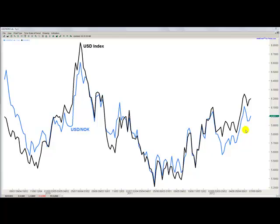And sometimes people scratch their heads because they go, well, Norway is one of the most fundamentally sound economies in the world, and it is. And they go, why isn't the krone heading higher? And the fact of the matter is that in this pairing, the dollar is the dominant force, and in each pairing, a lot of times you'll have one side of it that moves that pair around a lot more than the other. The U.S. economy is just such a bigger force in the world, such a bigger economy, has such a bigger splash in the pond, if you will, than Norway, and so it steers the ship, even though Norway is much more fundamentally sound.